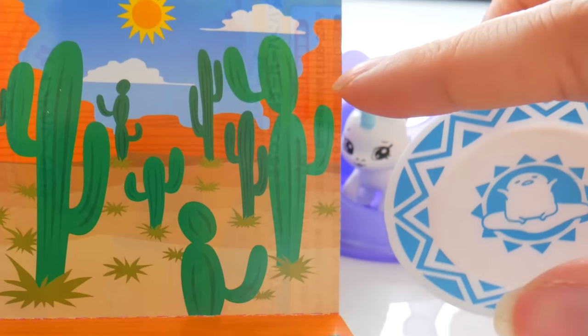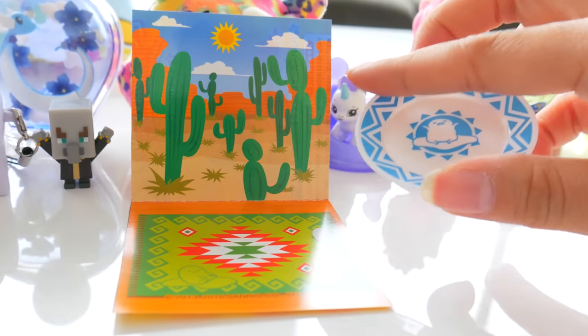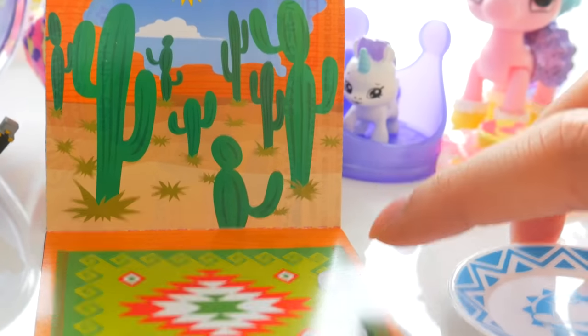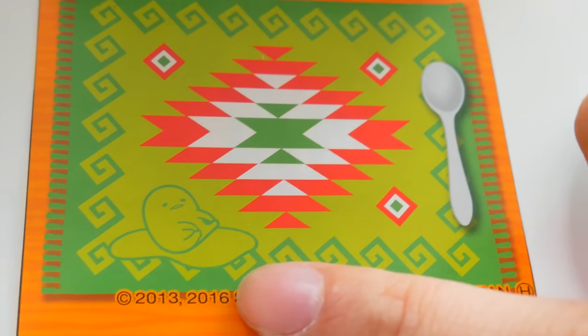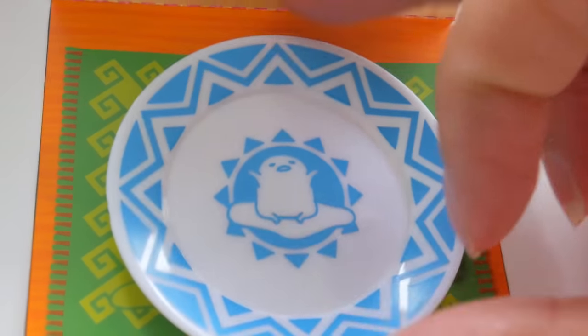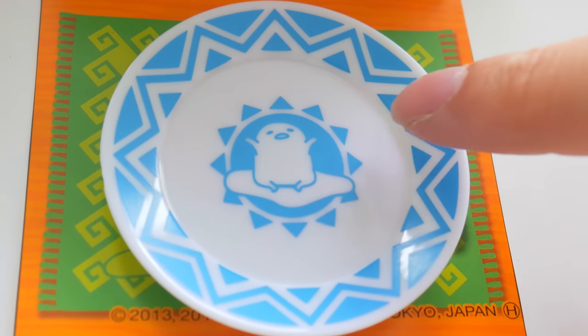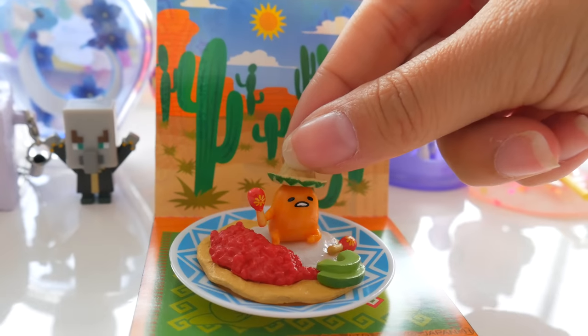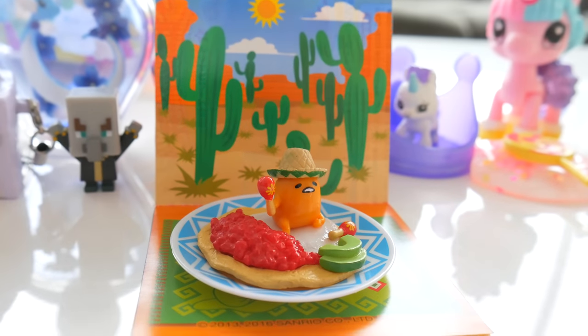I guess we're eating in the desert with a bunch of cactuses growing. It looks like it's people watching over you while you eat. Gudetama is just laying there, so nice, playing with its feet, basking in the sun. Okay, put my plate down. Hey, Gudetama is just embracing the sun. Nice. Need some shade from the hot sun.